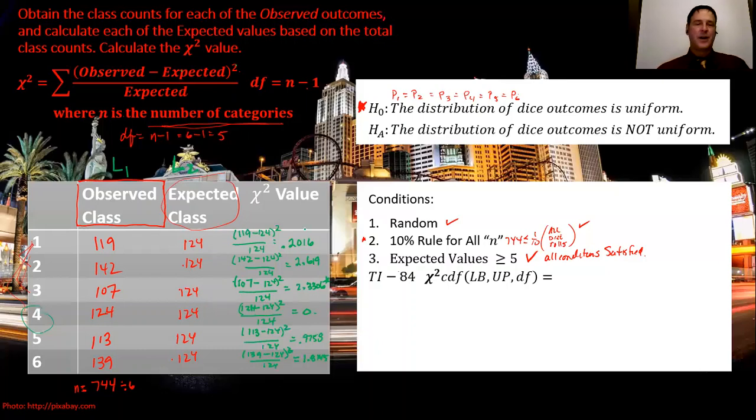All right. Last thing we're going to do is add these all up. Now, for some of you, you said, you know what? I'm going to put these observed in L1. So I'm going to highlight that right there. I'm going to put in L2, I'm going to highlight this, my expecteds. And in my L3, you can do kind of a quick little formula for this. Let me put L2 here. That looks a little better. Which is L1, your observed, minus your expecteds, L2, squared divided by L2. So make sure your parentheses only stay in the numerator. And once you do that, you'll find that once you hit enter, you'll get these items.